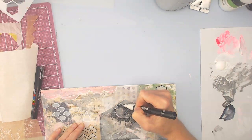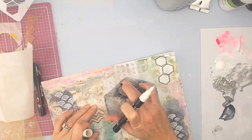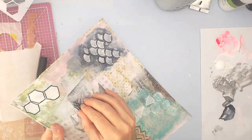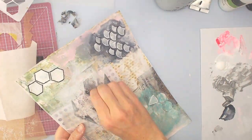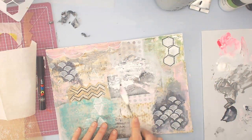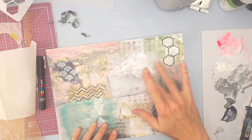My favorite part was going to be this envelope with a bird in it. I did use a fixative spray on it before putting it down so it wouldn't bleed from the inkjet ink, but it just got so messy that it frustrated me and I pulled it all up. When you put these papers down — whether tissue paper or deli paper — if the ink isn't completely set, the medium smears it into one big dark blob. So I took most of it off and put some gesso on top to clear the way for something else.